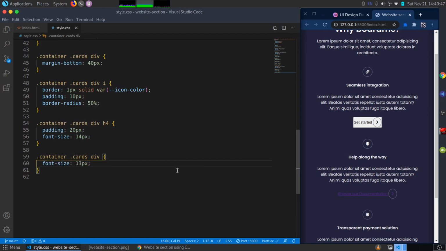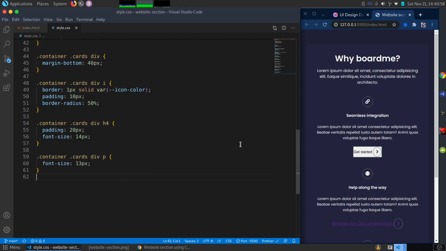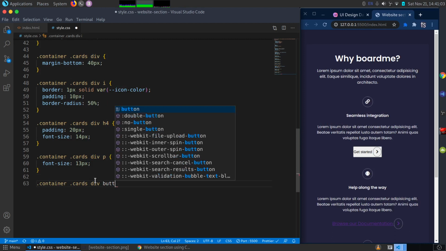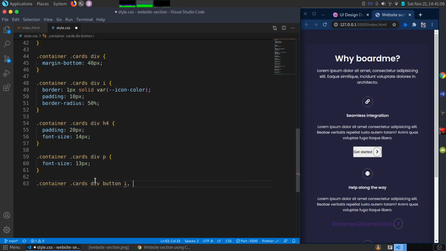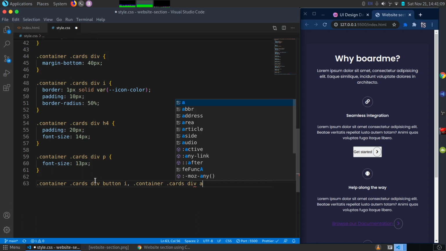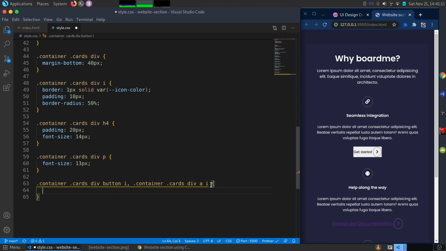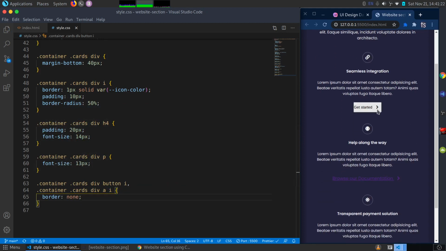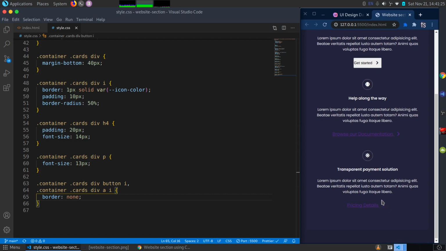And next I want to style these buttons, but let me just first get rid of these borders on the links, and I can do that by grabbing this. So I styled this wrong. This should be paragraph. Okay, like that. I want to grab the links. First of all, there's a button and then there's a link inside, and then for the second one it's an href and then an icon. I keep calling this I tag a link, but I mean an icon. Okay, and for both of them I want the border to be none. And you can see the border disappears here, disappears there, and disappears there.